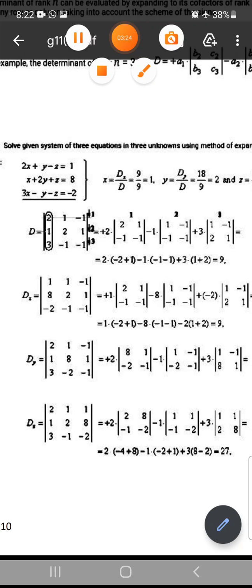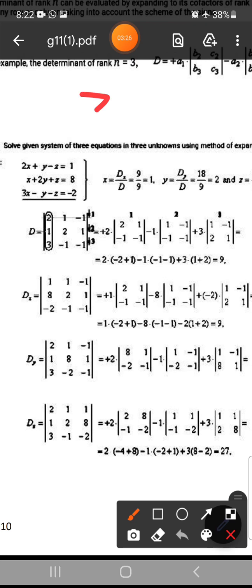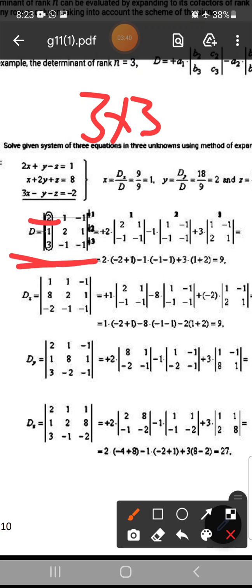Then you will solve these determinants as you know from the previous videos, how to get the determinant of a 3 by 3 matrix. It's so easy. You will choose any row or column and put the signs, positive, negative, and so on, and get the answer. Let's see the first one. I will take 2 first. When you put 2, what is the sign? You start with positive, so the sign will be positive. You will cancel the same row and same column to get the rest: 2, 1, negative 1, and negative 1.